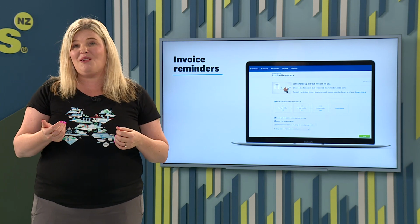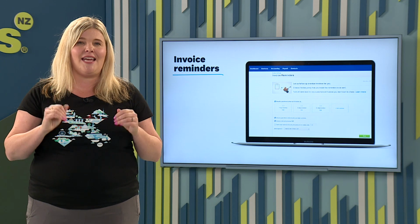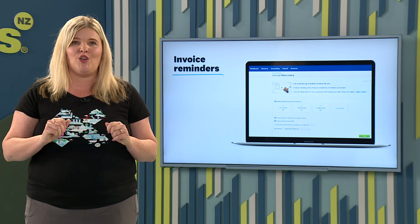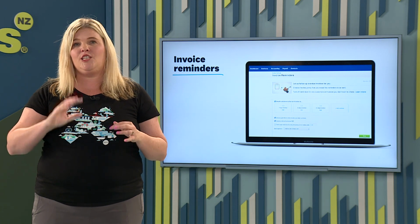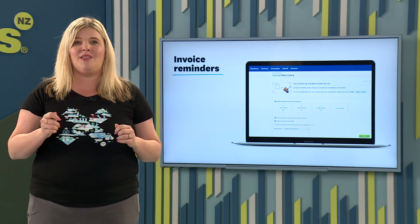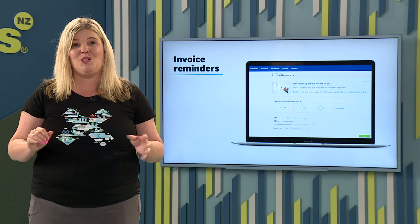You can also send a reminder to your customers when, just say, it's 2 days out from the payment date and say, hey, just a reminder, payment is due soon. The emails are also fully customisable. And what it means is once you've switched them on directly from the invoice dashboard, the system will do the chasing for you. You don't need to be doing it.